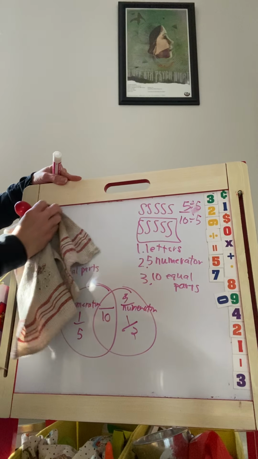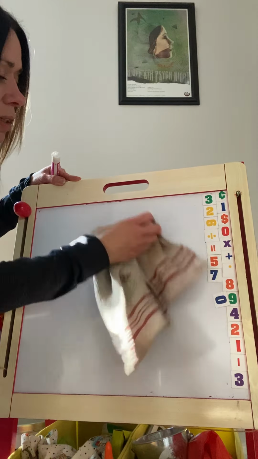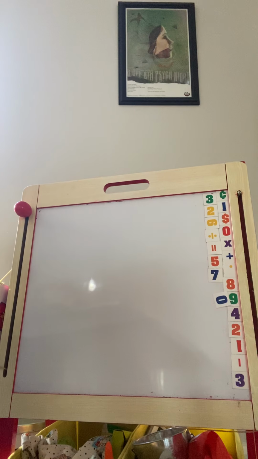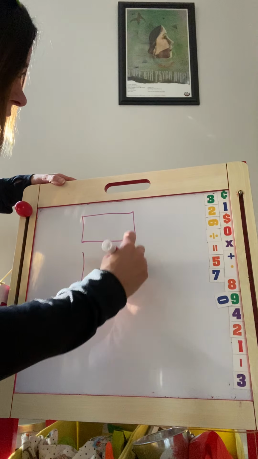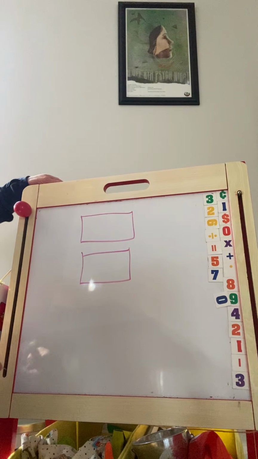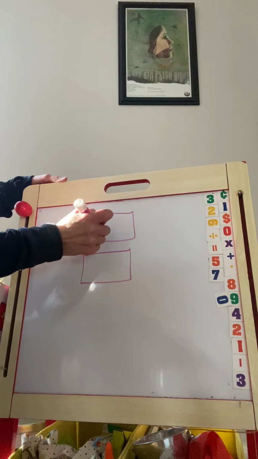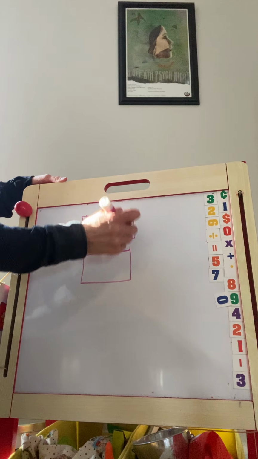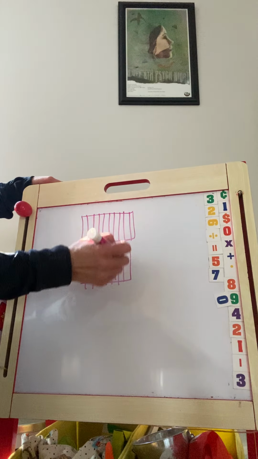If I look at these two things and I want to tell which one's bigger and which one's smaller, okay, so both of them would be broken up into tenths. So I need 2 bars that are the same size, and I'm going to break them up both into 10 pieces, right? So I need 9 breaks. So 1, 2, 3, 4, 5, 6, 7, 8, 9. 1, 2, 3, 4, 5, 6, 7, 8, 9.